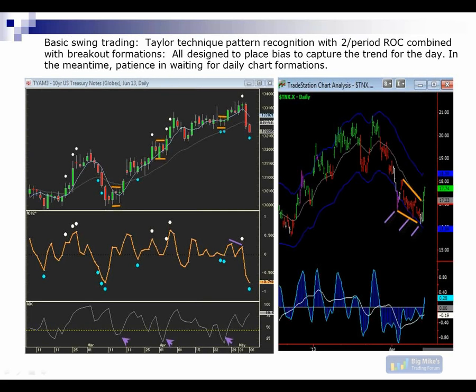Just lastly, there's 2 other little parts to my game, and that is waiting for the big broad daily chart formations. And this is something here that I think that all of you are very familiar with, the little bit of a wedge. And we'll look at some gorgeous little chart examples intraday that are fabulous scalping opportunities. But the wedge, 1, 2, 3 pushes with converging trend lines, very important. And the thing to remember is that these things just don't happen that often. So it's very much a patience game in waiting for those higher time frame things to set up, as well as the short-term scalping, which I try to do every day.